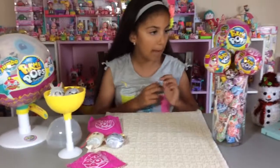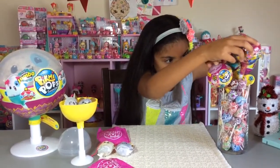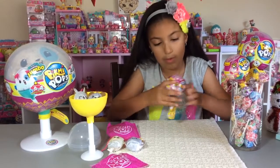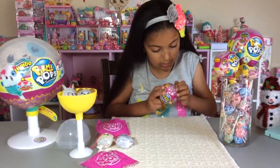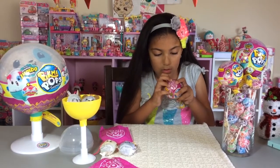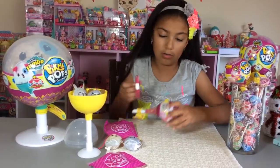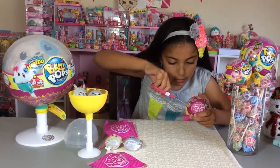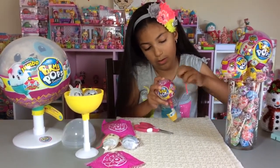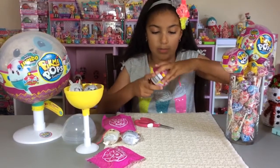So now I'm going to be opening up a small Pikmi Pop, which is going to be this one. Whoa, there's a lollipop in here - you better be careful, they won't even fall out. Okay, now let's open it. Sometimes these are hard to open. It doesn't have a tear line right there on the other side, so I'm going to have to use scissors. Let me see if I can cut it right here. Let's go ahead and open it from here. I'm going to keep going until I can open this up.